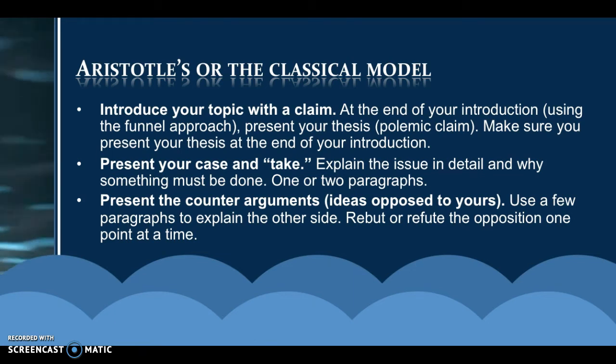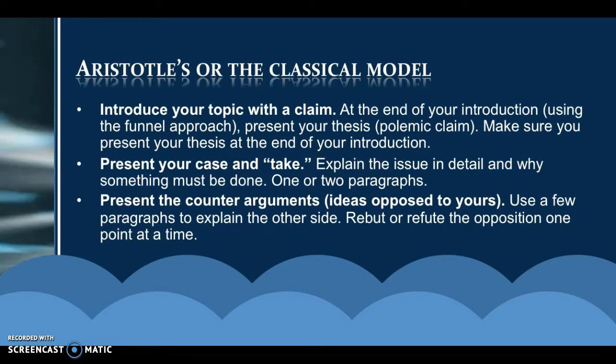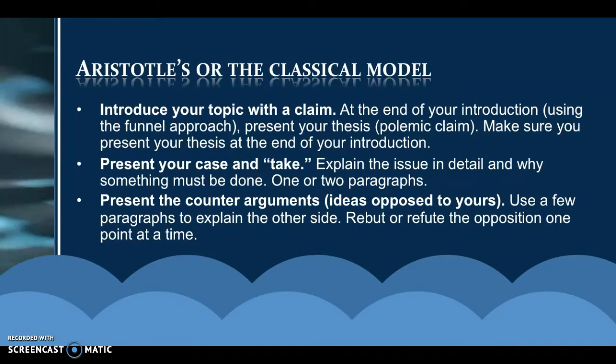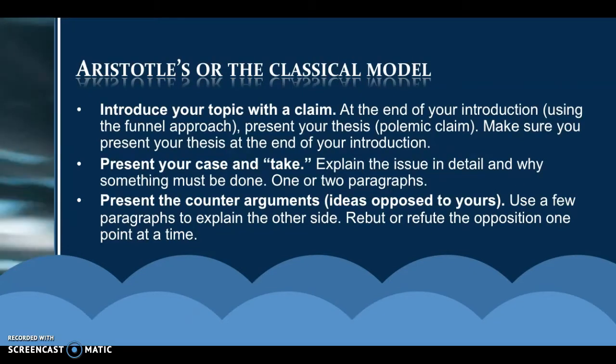The Aristotelian model introduces the topic with a claim, and if we are transferring this to essay writing, at the end of your introduction you present that claim using the funnel approach. Then you present your case or position on the topic, explain the issue in detail, and why something has to be done about it. You do that in a couple of paragraphs, keeping in mind always the crux of the argument as presented by Lunsford.